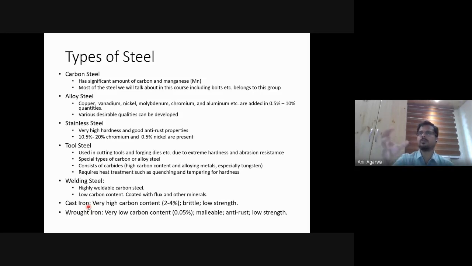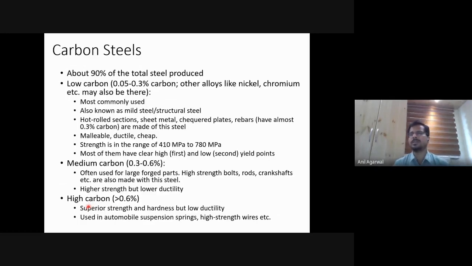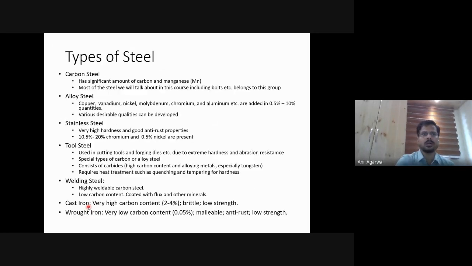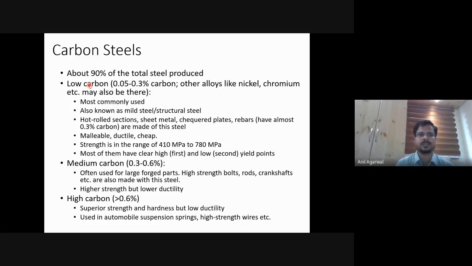Because the Eiffel Tower, if you look closely, has a lot of these decorative features. Okay? So it has relatively low strength, but it is very malleable. But nowadays it is very difficult to get enough quantity of wrought iron that you can actually use. So cast iron is still used more frequently. Okay. So I will not talk about the rest of the types of steel now, stainless and tool steel, because they are not relevant for this class. It is the carbon steel that is of most significance for this class.